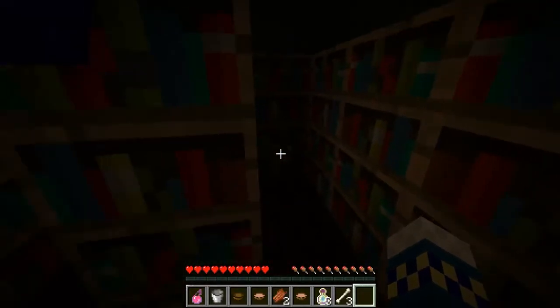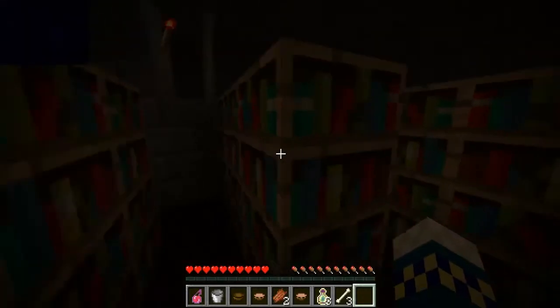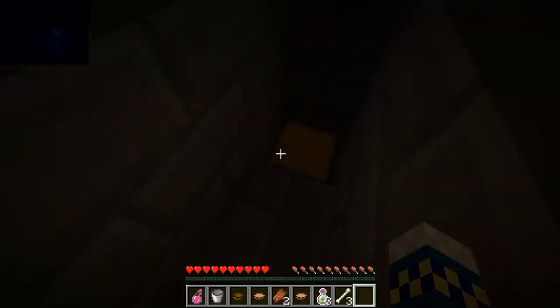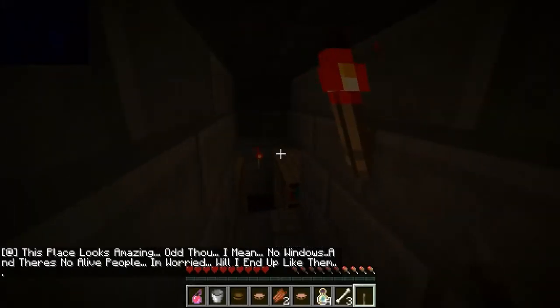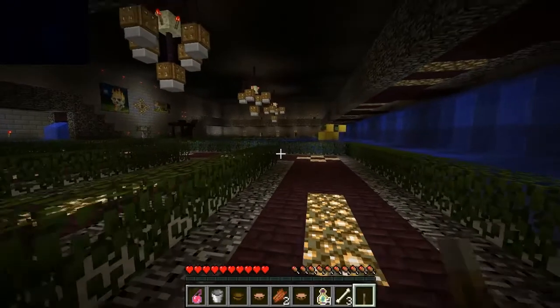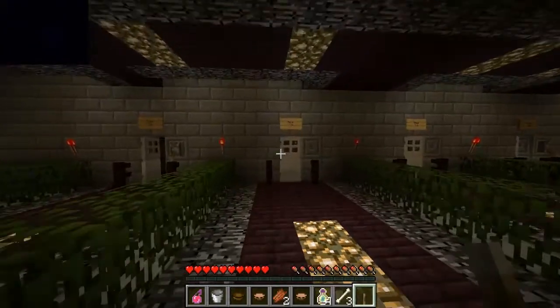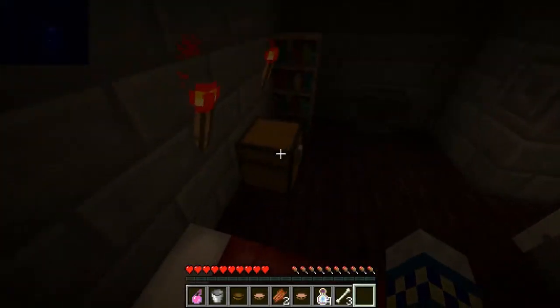Oh, hello. What was that? This place looks amazing. Odd though, I mean, no windows and there's no live people. I'm worried, will I end up like them? Alright, room 194. Okay, this isn't so bad, what am I freaking out about? This is so tame compared to other things I've done.